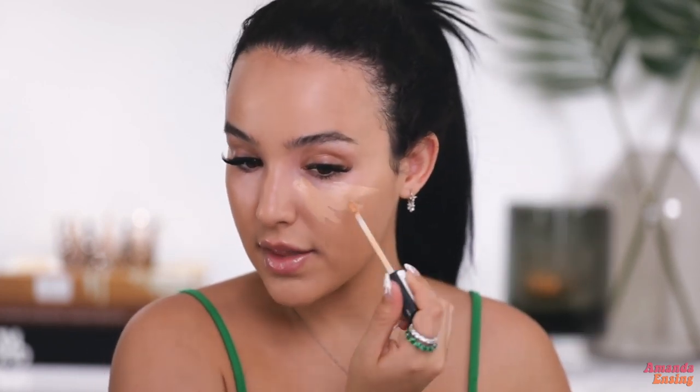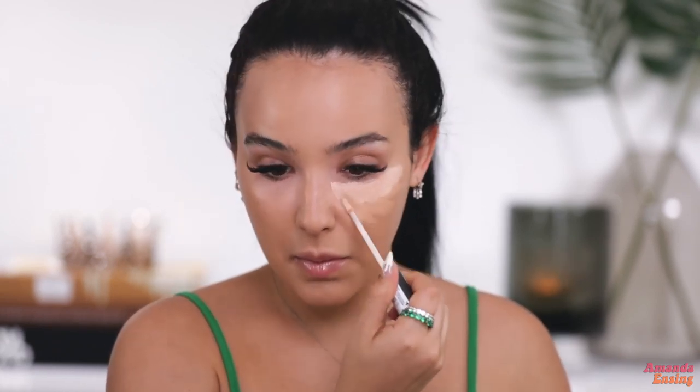Now we're going to try the concealer — this is the Your Covered Liquid Concealer. I got the shade light beige and ivory. I thought light beige might be a little too dark and ivory a little too light, so I'm going to try to mix them. The concealers are made in Germany and this is the wand — a little doe-foot applicator that's pointed. I'm going to take this underneath the eye. I feel like it's drying really fast, so I should do one eye at a time. I noticed I did not see an eye primer at the store, which I'm actually surprised about. The massive sponge is just soaking up so much product, so I'm not going to use the sponge.